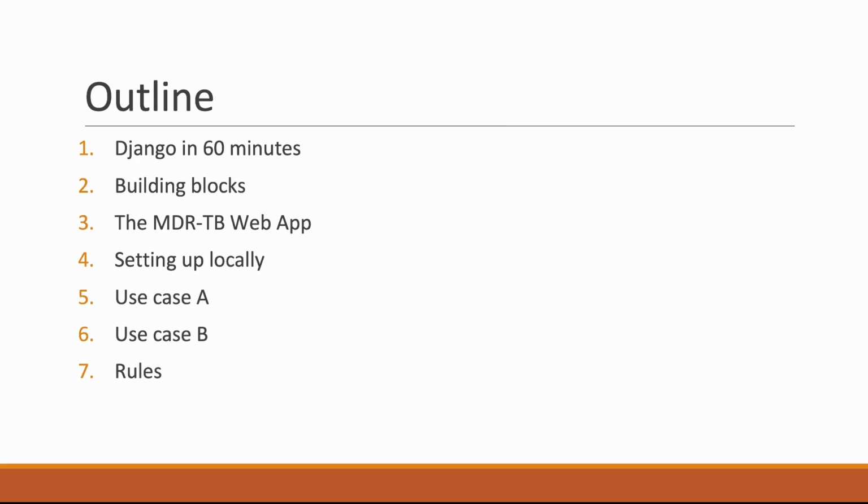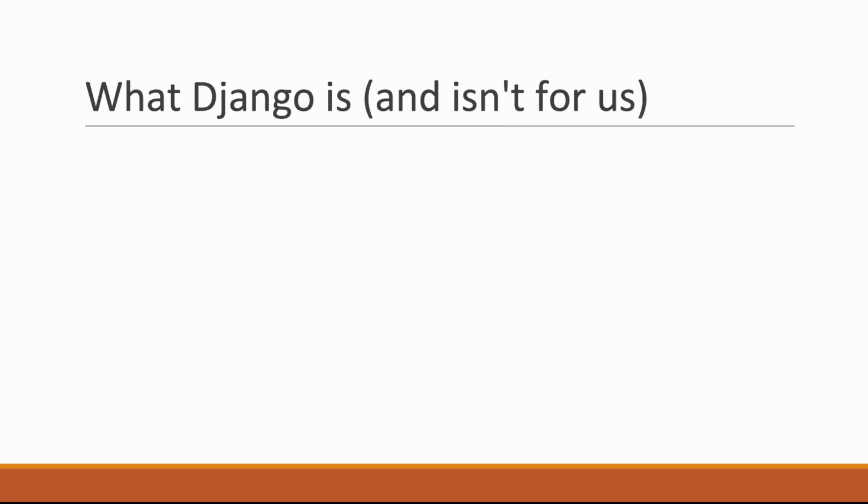So let me go through and explain quickly what Django is, and then we are going to look into the building blocks of a Django app and explore the MDR-TV web app. We are going to set it up locally, run it, and then run two use cases, meaning test out two different changes which are everyday stuff for our module. Alright, so let's begin. Django in 60 minutes, or for us, 15 minutes.